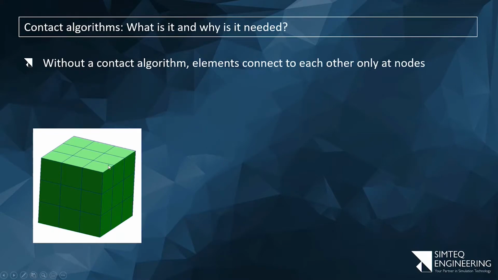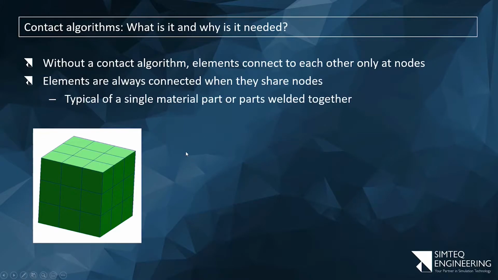If we have a mesh, then information is transferred from one element to the next only through nodes. So in other words, if I apply a load to that node and it moves in some way, both of these elements will distort, and due to that distortion, effectively there's a strain generated, and that translates into stress. So only at nodes can information be transferred from one to another. Okay, so elements are always connected when they share nodes. In other words, there's no possibility of it separating in any way, so contact isn't quite possible with the standard, the classical finite element method.